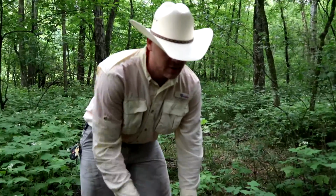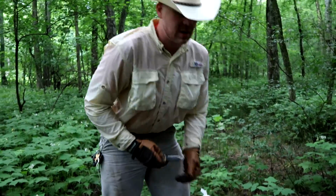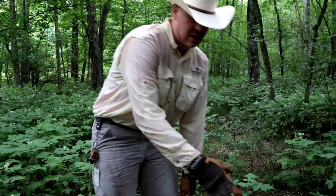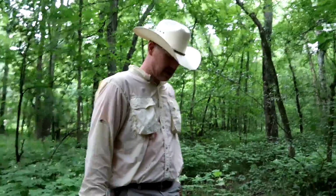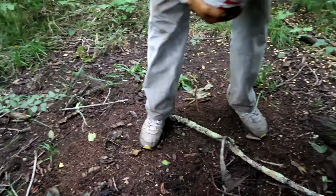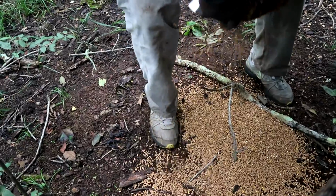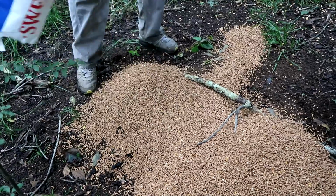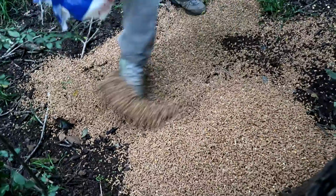and you can see the ground here where I've been putting the sweet mix out for 2 years. The deer will just eat the dirt. Even if this stuff gets rained on, it gets absorbed into the ground. You can see here where all this stuff is grown up out here. This spot, about 10 foot by 10 foot, is completely bare. The deer will come by here and just eat the dirt. I'll take 50 pounds every time I come out here and put the corn in the feeders and just kick it around here, a thin layer all over the ground.